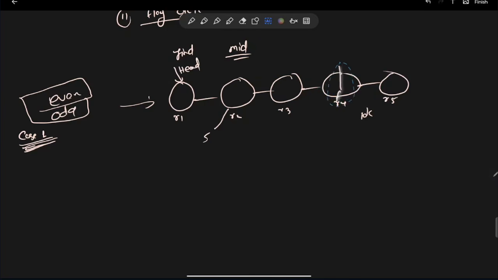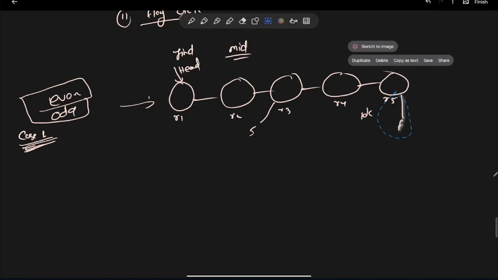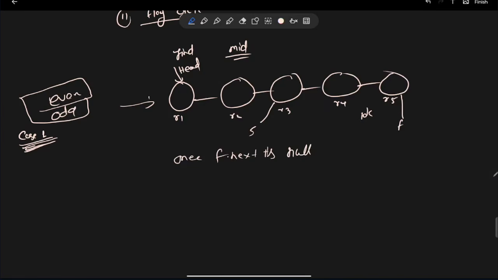Or we can take it like that. Next, move S to this, and move S to this. Once we reach fast dot next is null, then stop, and S gives the mid element.